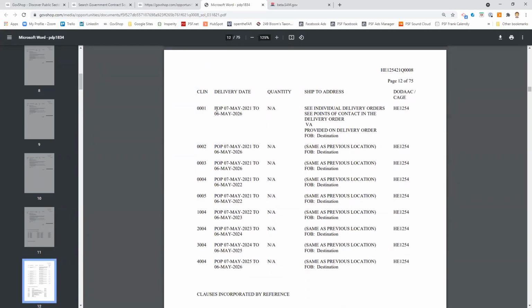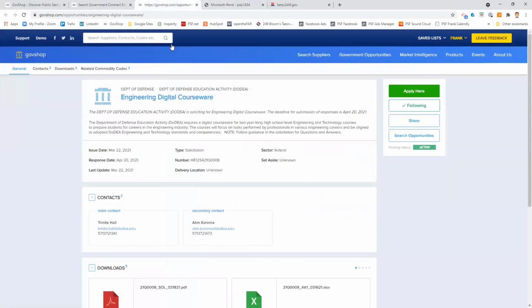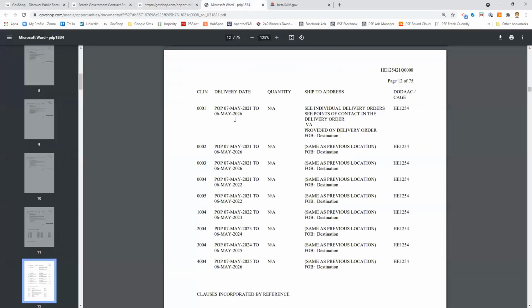Now, this is an important thing. So, Amanda, we talked about this when we were prepping, but notice here the period of performance for this contract is May 7th, 2021 to May of 2026, a base year plus 5 option years. What's sticking out to me and giving me a little pause is the response date is April 20th, and the period of performance starts on May 7th. That's 3 weeks and change, but government can take some time.